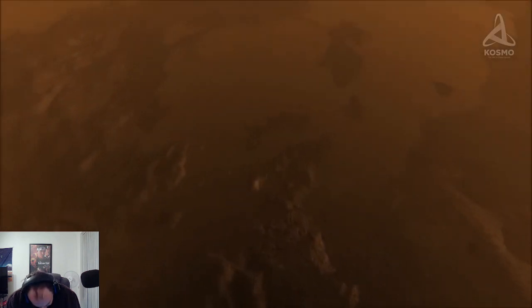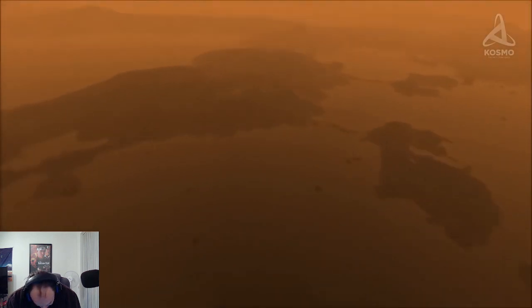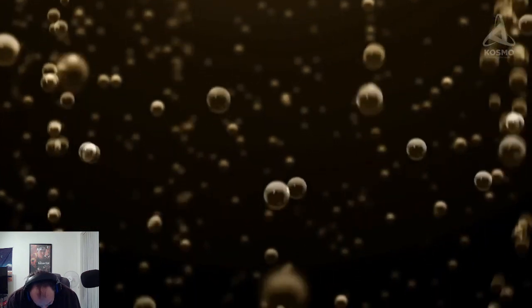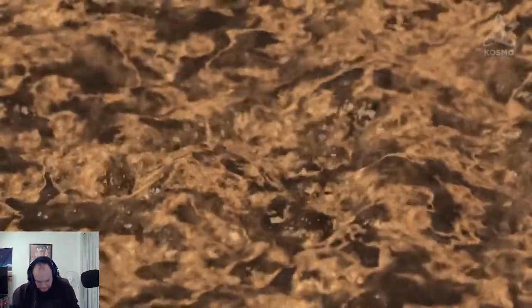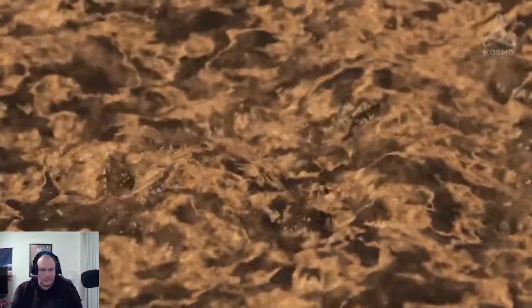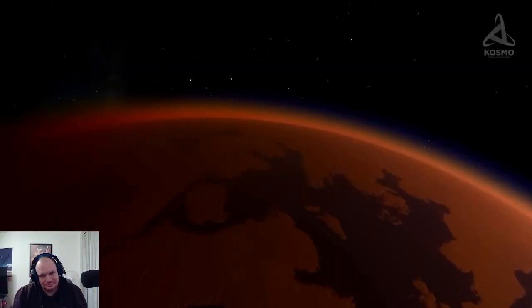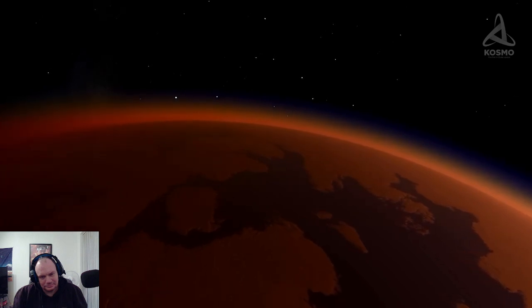According to one of them, temperature differences lead to a constant stirring of layers of liquid hydrocarbon mixture in the Ligeia Mare. This causes nitrogen bubbles to form and rise to the surface from the depths of the reservoir, and thus form large clusters of persistent shiny foam. Due to the high viscosity of the hydrocarbons, such bubbles can reach 4.5 centimeters in diameter and remain stable for months. From space, these structures resemble large islands because they reflect infrared radiation well.